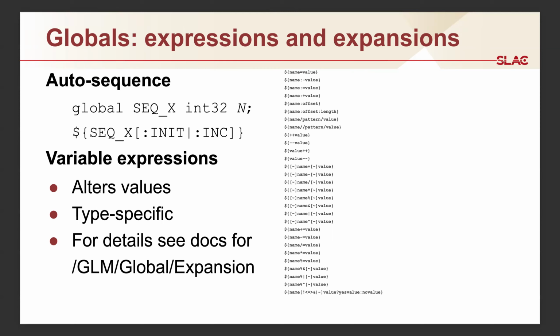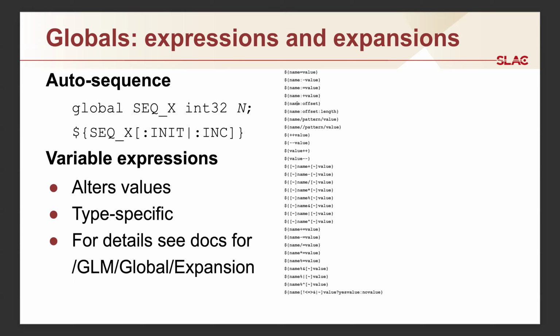The other mechanism that's available is expressions. And there are a lot of different expression syntax available. These are patterned off of shell variable expressions, and so they basically mean different things. Like this one, the second one, means use the default value if the name is not defined. And so they all have different meanings. I'm not going to go into these in great detail. I'll refer you to the shell syntax or the documentation for Gridlab-D. But some have great usefulness.